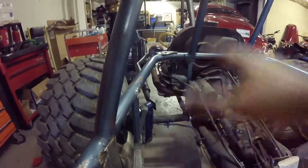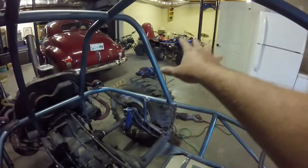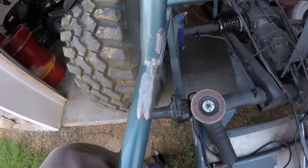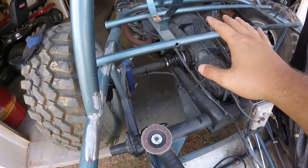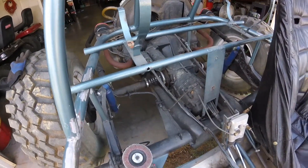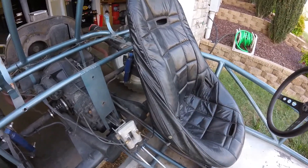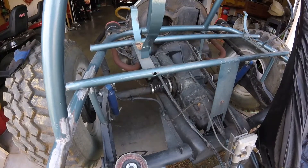Then we'll set the bar that's over there on the side by the gas tank mount, set it in here, and tack it in with my welder. I've got everything ground down, and as you can see, it's all ground down smooth on all corners. I just kind of mocked this up in here - the fuel tank. And I set my seat in here so I'll know how far back I need to go and where I need to be. That's where I'm at right now.